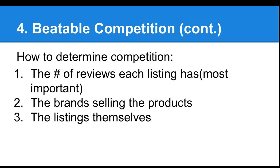But let's say on the other hand, I see a silicone baking mat listing and the title has like 4 words in it. There's one low quality image. There's no description. There's no bullet points. I mean, you can just tell this looks like a crappy listing. That's what we like to see, because we can optimize our listing and then outrank those people just by having a better, more optimized listing. So if there's a bunch of similar products to yours that have crappy listings with no images, no descriptions, and no bullet points, you know that you more likely will be able to outrank them and beat them on Amazon's first page.